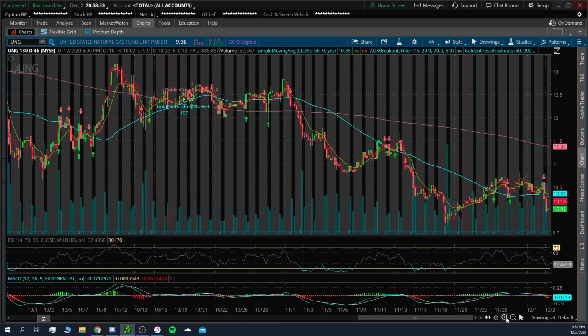So this one, we have a support right here, 10 level. That's what I've been watching so far. Anytime it hits close to that 10 level, 10.3, it's been bouncing off that 50 SMA. And I'm thinking this is a capitulation period, which means they bring the price down really quick, fast, shake people out, and that's where the big buyers come in and make that big move up. So you can see that we see drops before those big move ups. We can see that it drops drastically before it moves up, and also it reports on Thursday, so you want to keep that in mind. I'll go over it in just a second.